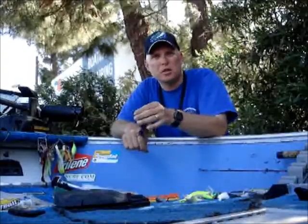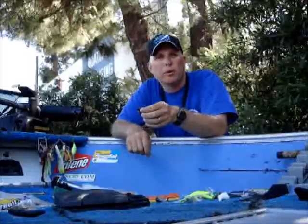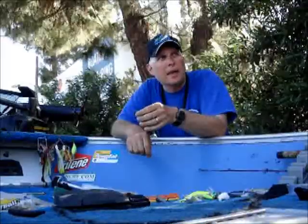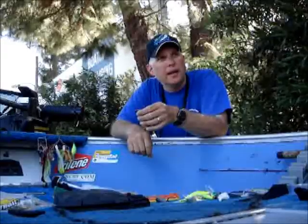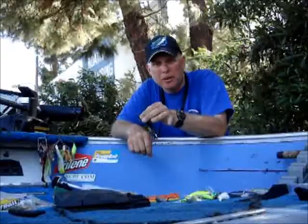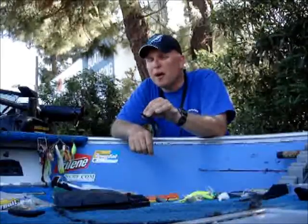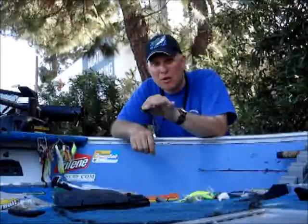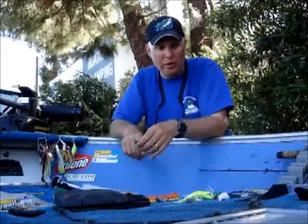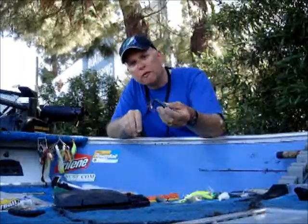So one of the techniques I was doing was flipping and punching tubes. Majority of the fish I caught were guarding males, and they were around tules on the riprap, and I was casting and pitching and punching, flipping, pitching, and punching to the calm areas. As anyone who might have been out here today knows, the wind was blowing, so I was fighting the wind all day. But I wanted to show you one of the tips of what I was doing. Strike King flipping tube.